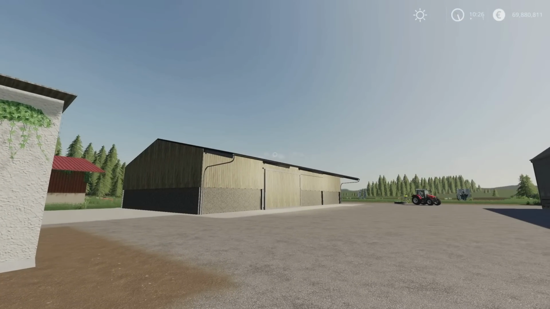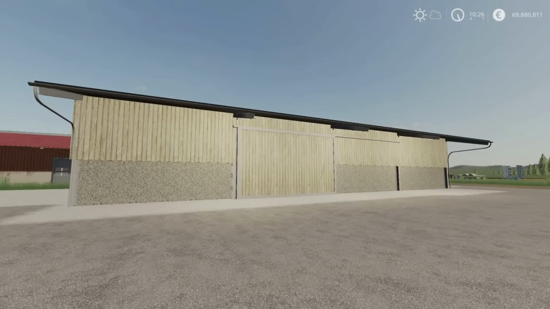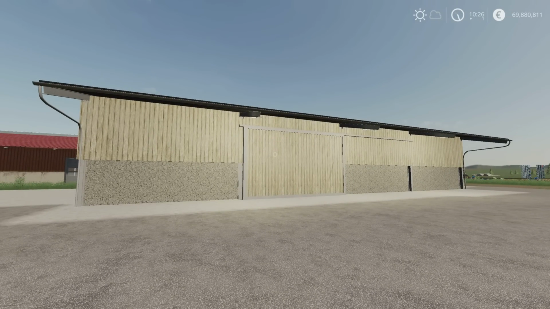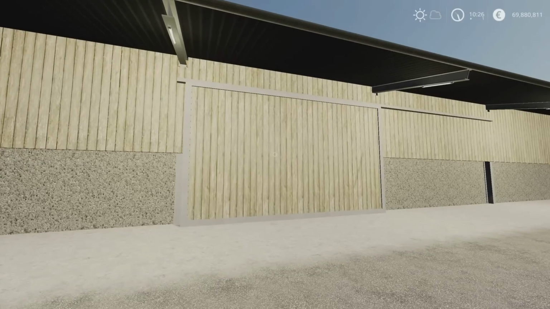Next, we've got the Belgium Shed. The Belgium Shed. There's so many on this list today. The Belgium Shed, 3.14 megabytes download. 6 slots on console. This is by Ramaekers. I'm sorry if I've said that wrong. I do apologise.